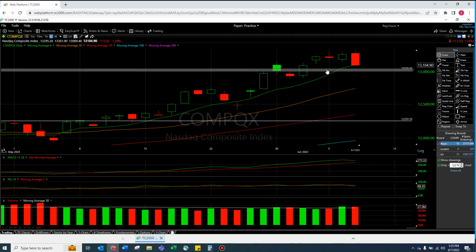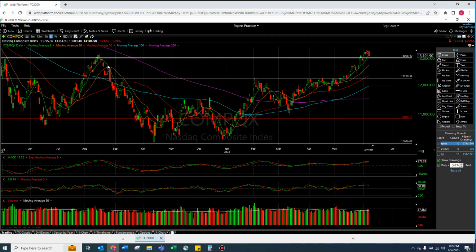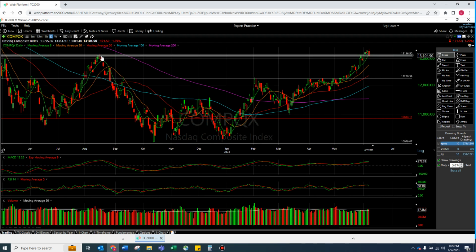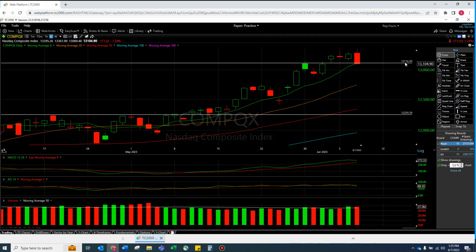I kind of regret lowering it. Whatever, I'm going to lower it to there. I really don't like moving my NASDAQ lines, actually. I'm going to move it back to the top. I'm glad I could guess what that was from. I'm sure it was right there. I'm actually not sure, I think that was a different number. Damn, I'm a little disappointed in myself.